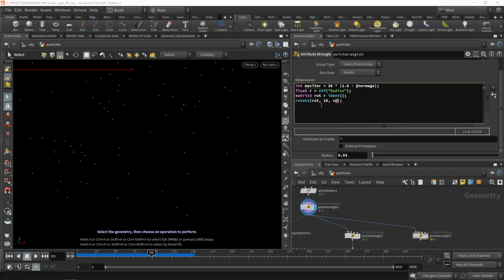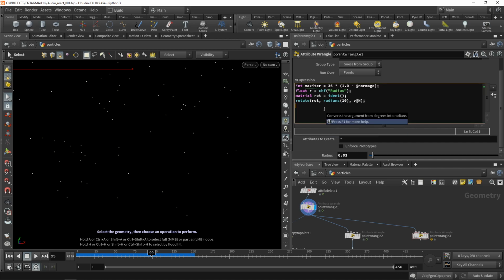Remember, that's the normal we created, pointing away from the camera. However, this function doesn't take in degrees. It takes in the angle as radians. So instead of writing just 10 degrees, I'm going to take the radians, which is just another way of spelling out angles, of this value here. So now we've constructed this rotation matrix called rot, what I denoted as capital R in my explainer graphics.